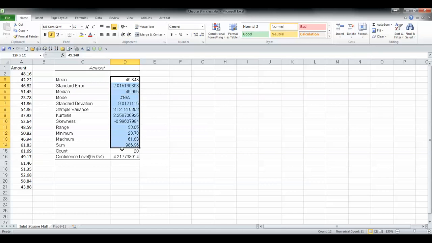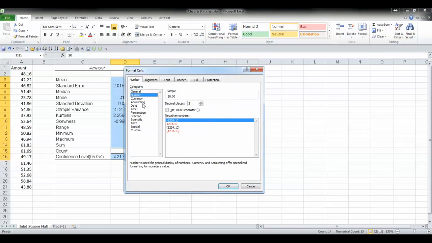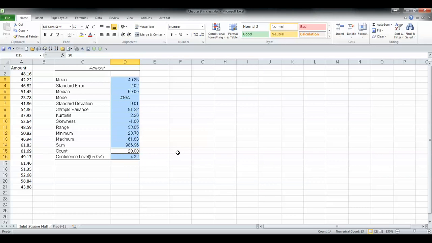But to make this a little bit cleaner, what I've done is I've selected all of the cells, and then by holding down the Control key, I clicked on Count, and that deselected the Count cell. And now we can go in here and go to our number. This is just a little side tip that you can do. And then your decimal place is set at 2. Oops, it looks like I didn't deselect this. Oh well, we'll just get rid of it this way. It'll just marry up a little bit better with what we have in the book.